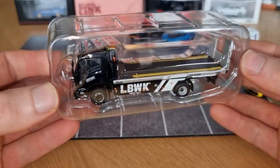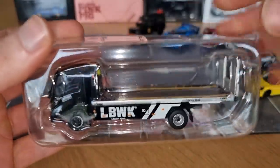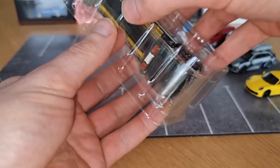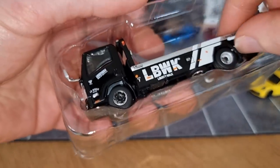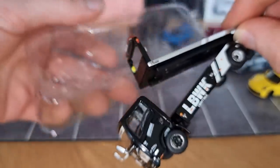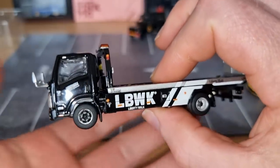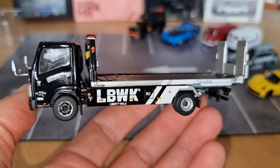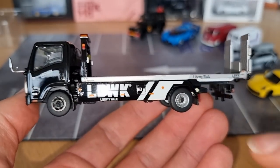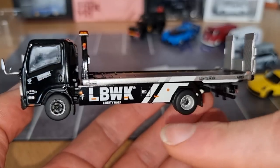Oh man, this is looking good. Really well protected, by the way. Heavy casting, I like that. So check all the details. Woo! Man, this thing looks cool. I was not expecting that. Already those rims are really cool. They look very realistic.